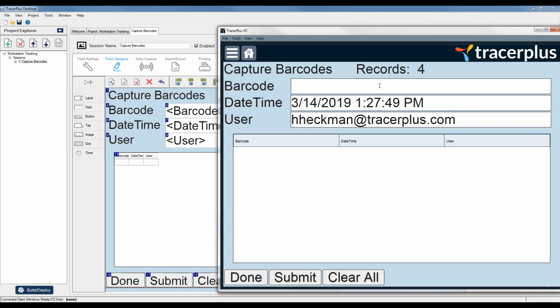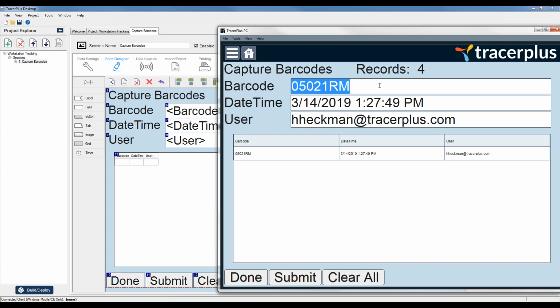So in this case, I can just take the couple of barcodes that I have set up here, and I'm just going to scan them to a dummy scanner. I'm basically just grabbing them and putting them in front of this dummy scanner hooked up to my PC. And I am submitting those into that grid control there. So you can see it's adding that to the grid control.